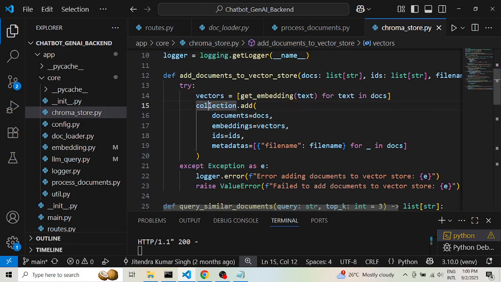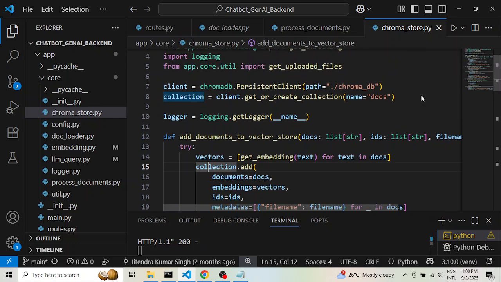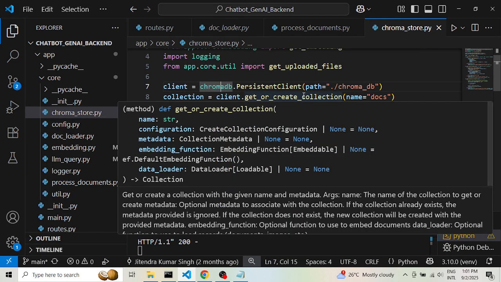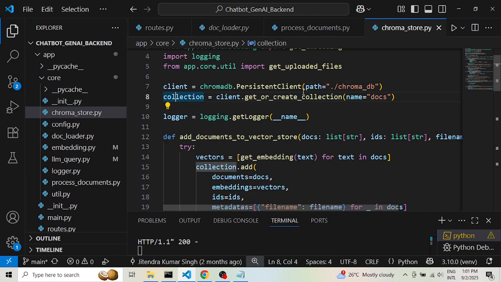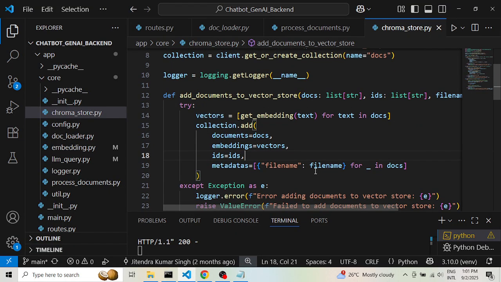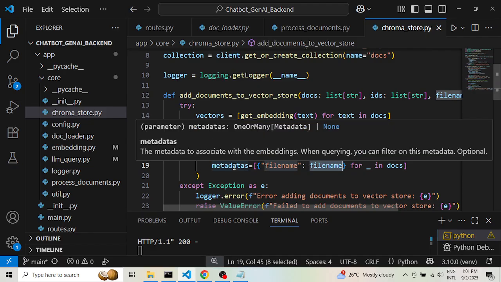Now those vector data we are saving into our vector DB. If you see these collections we have created above, here we have created the client equal to Chroma DB, and I have mentioned that I used Chroma DB as the vector DB. Here I initialized Chroma DB and got its collection object, and here I am saving these documents, using the file name as metadata, as I had mentioned.